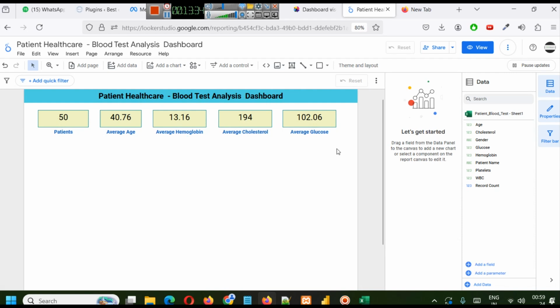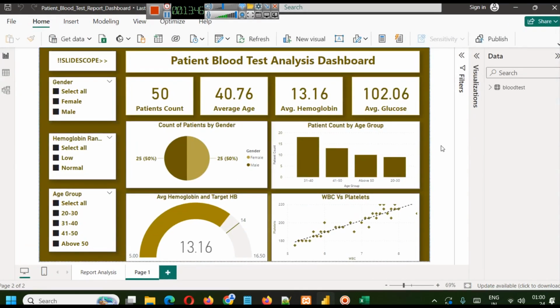So the other thing that you can also do is find out the minimum and the maximum, so that you can understand it in a better way. But that is up to you what you want to display. So this is the first part of our data. Now there are different ways, let's say count of patient by gender. Obviously in this data set we have 50 samples of male patients, 50 samples of female patients.